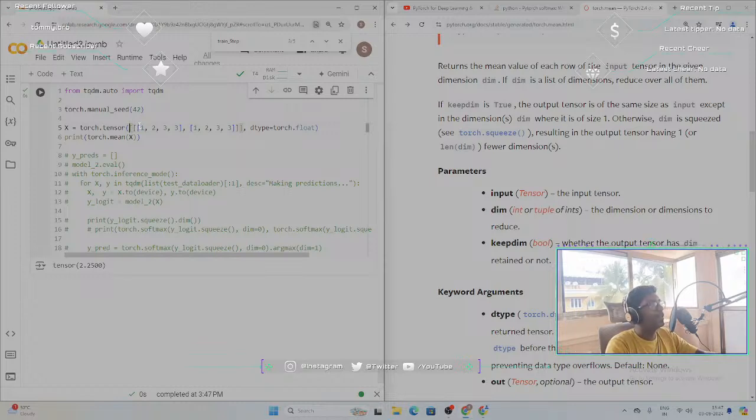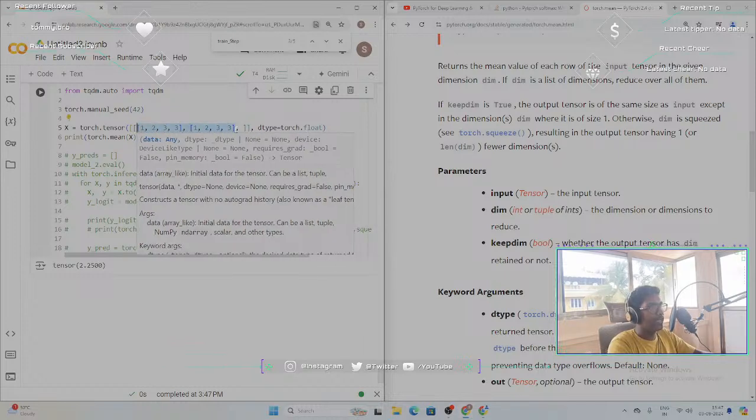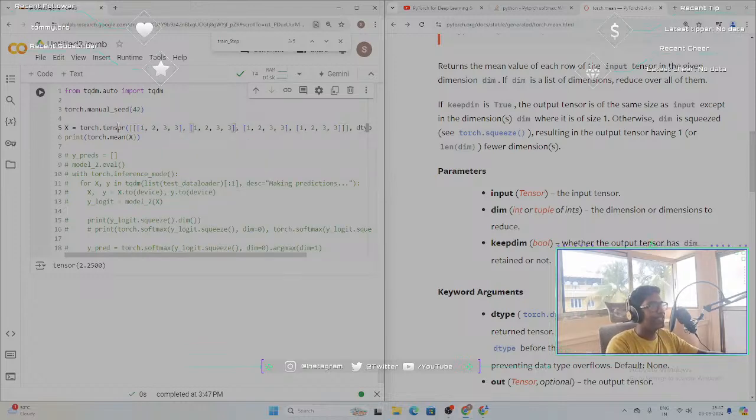I'm experimenting right now, I guess. Okay, let's do this and see what happens. So we're trying to find out, I know the tutorial has covered this in the beginning, but I want to see what the dimensions are like. Is this the zero dimension or is this the zero dimension?